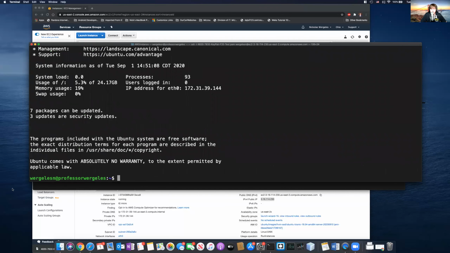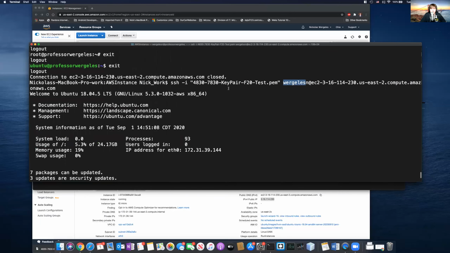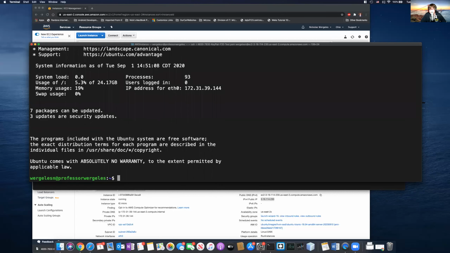Okay, you'll see it worked. I get SSH right to my account. So when I do this SSH command, I'm including the PEM file, which is my private key. It gets sent to the server at this IP address. If that public key matches in this user directory, which it did, it'll let me log in. So this private key is similar to a password, except it's more secure. So that worked correctly. Now we're going to disable root logins.